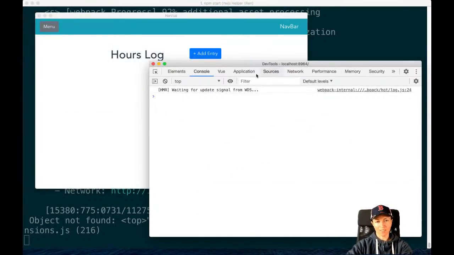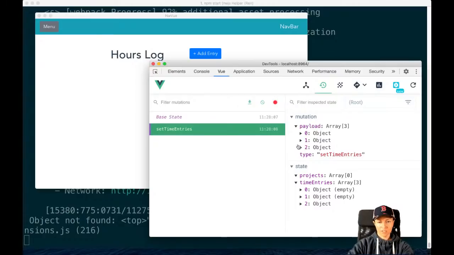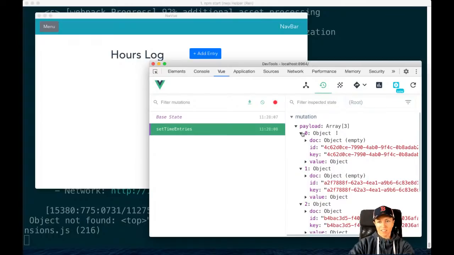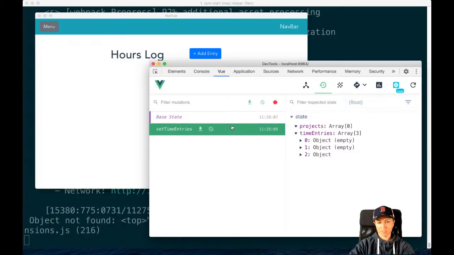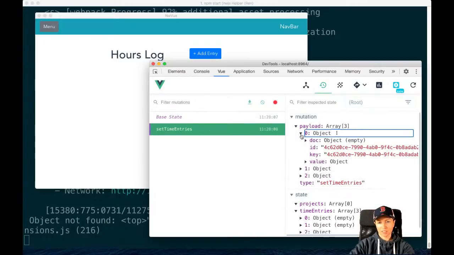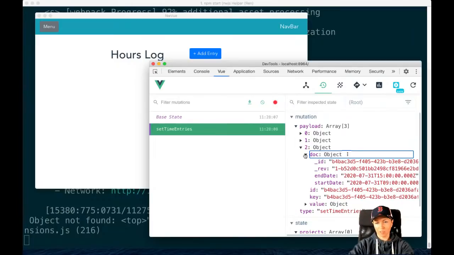Okay, it's not showing up at all now. And in my Vue DevTools, I have the same 3 time entries that aren't supposed to exist anymore. Oh, all right. So, these 2 are empty now, and that other one's full. That's why the table's not showing up, because these first 2 objects are empty. Yeah. And then this object isn't, because it was the only one that wasn't deleted.